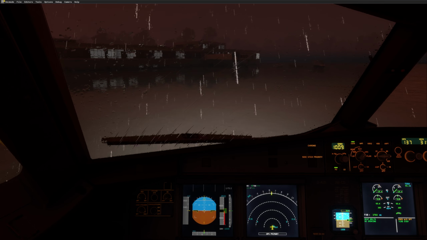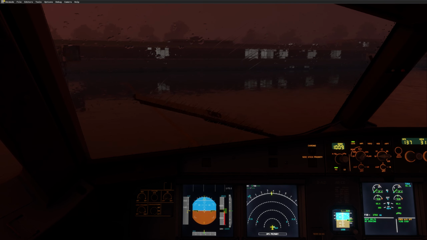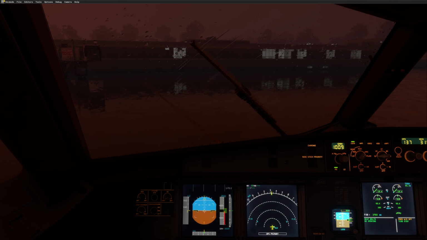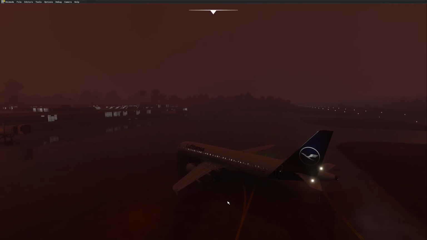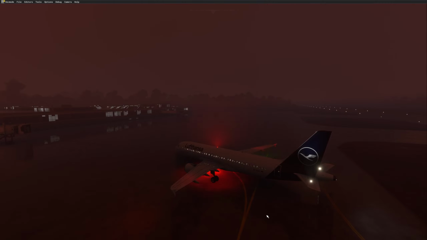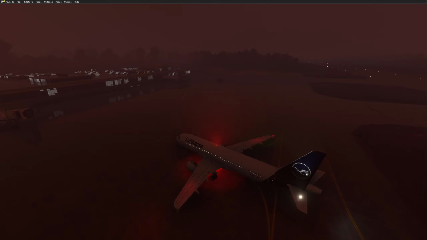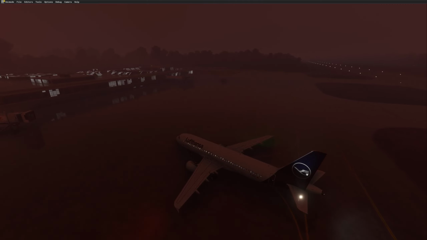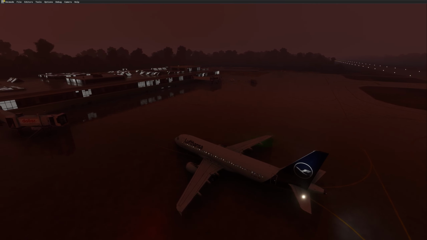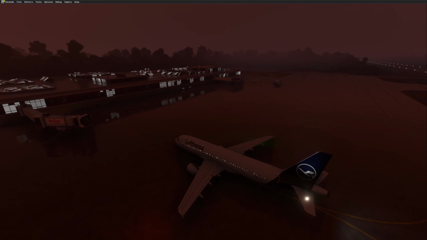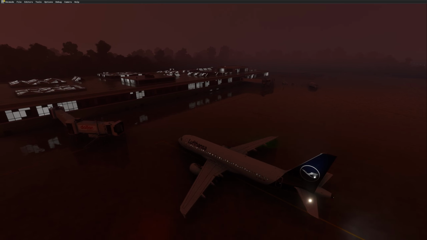Taxi light off. Here we go. This is for the ground crew, so they are not getting annoyed by the landing lights, by the taxi lights, sorry. And let's park this aircraft nicely here. I don't have any scenery. This is the default Azobo scenery for Calicut. I was not expecting to fly there. It was a complete random scenario, but that's good because I flew to this airport, so it was very nice to be able to do it again.